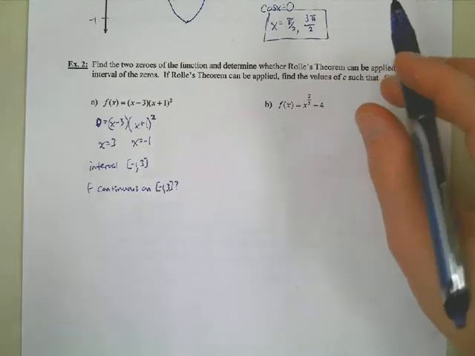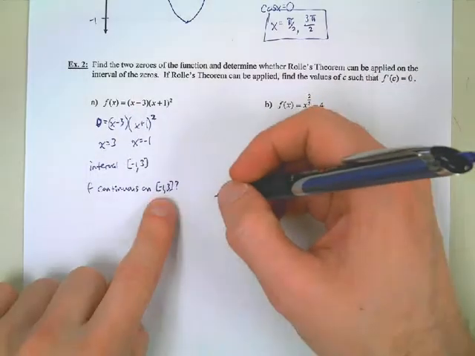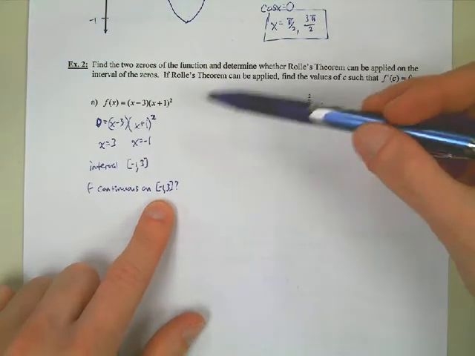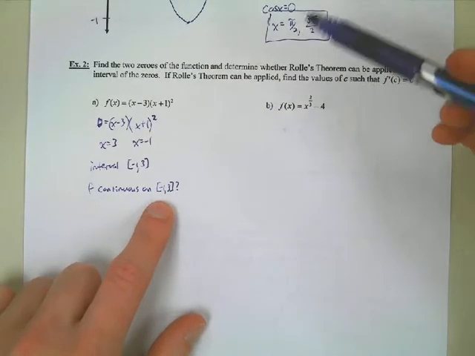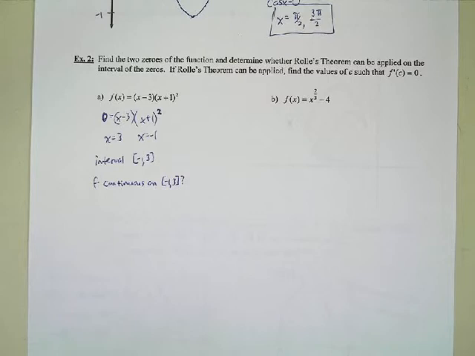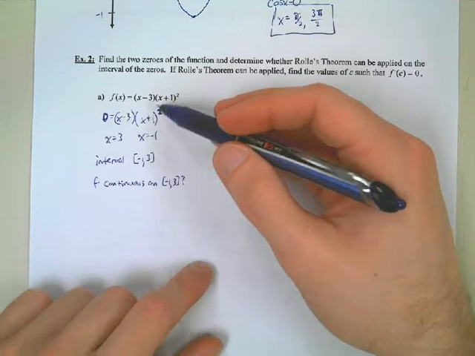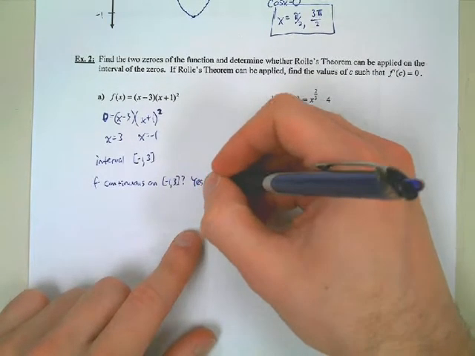So, is our function continuous from -1 to 3? You might wonder, but how are you supposed to determine that? There's no graph now, Mr. Widmeyer. How are you supposed to know whether this function is continuous from -1 to 3? Well, we could graph it in our graphing calculator, but we can actually just look at it. There are no discontinuities or anything, right? You can plug in any number between -1 and 3, and you're not going to be dividing by 0 or anything, no jumps or anything like that. It's not piecewise. So yes, we can assume from all that it's going to be continuous.